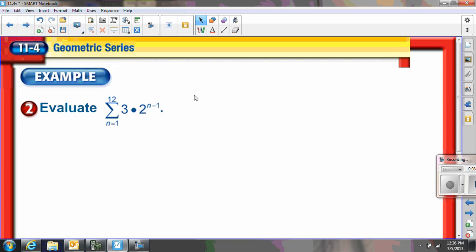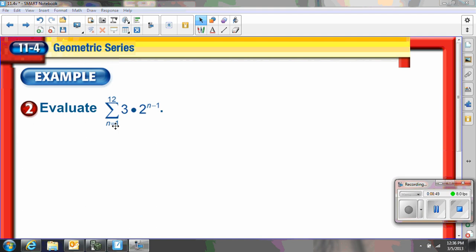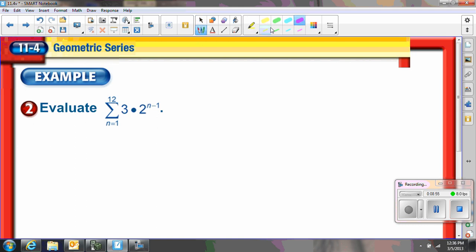Okay, so let's try another one. I've introduced this notation before back when we did arithmetic sequences. This is sigma. It stands for summation. It stands for the sum. So, from this given information, if you can remember, this is a times r to the n minus 1. Just from this one equation, I have everything that I need in order to evaluate my problem. First thing, I'm looking for s sub n, and since I'm going from 1 to 12, 12 is the number of terms that I'm trying to add.